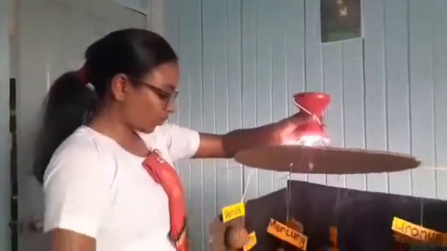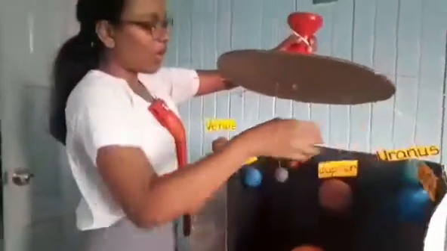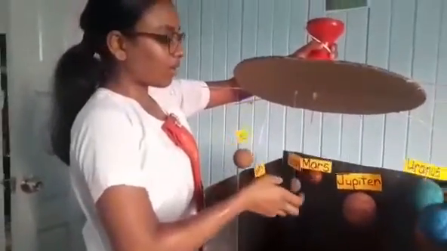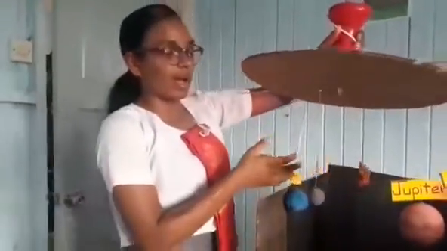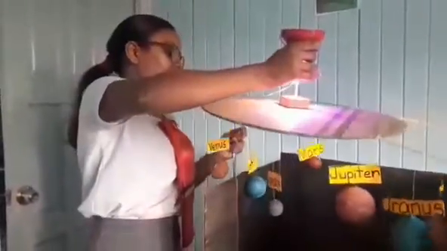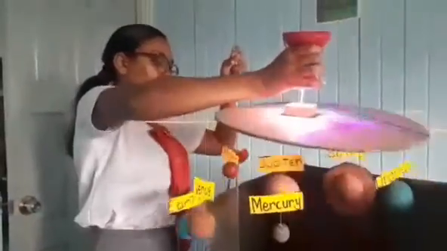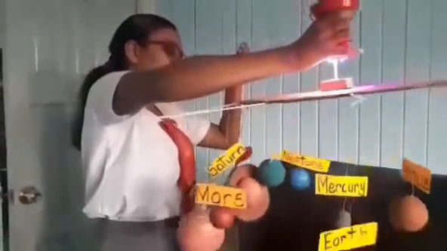improvised solar system. We know the solar system was formed 4.5 billion years ago from an interstellar cloud, and the interstellar cloud is made up of gas and dust, and the gas and dust form into the sun, and when it forms into the sun, there is where we have the planets start to develop.